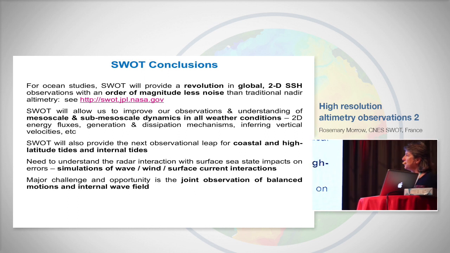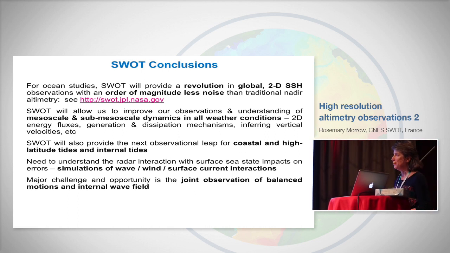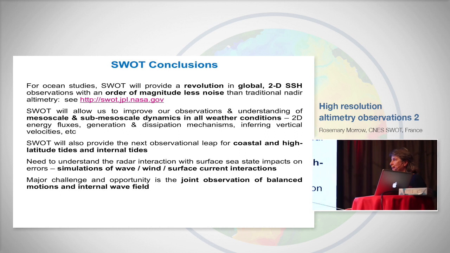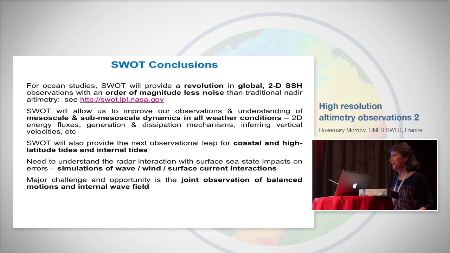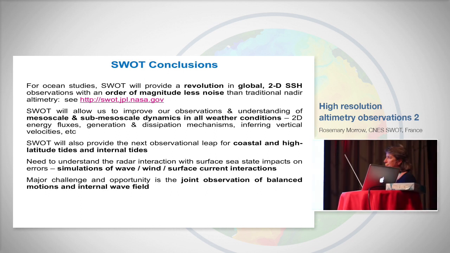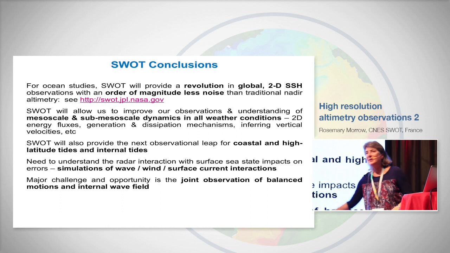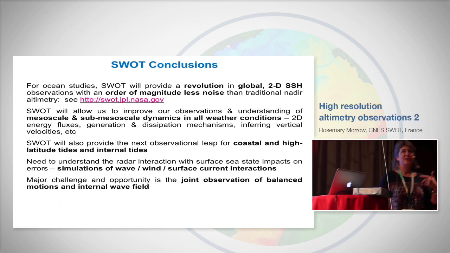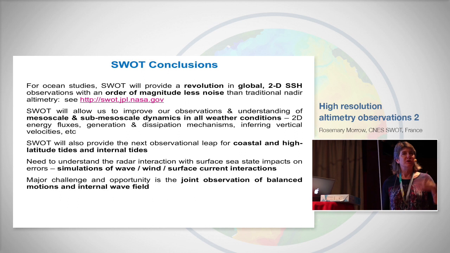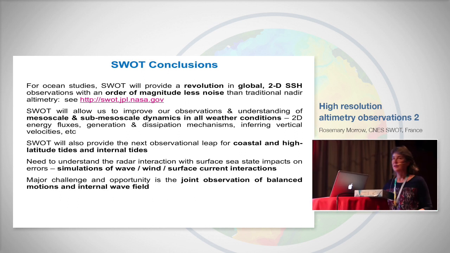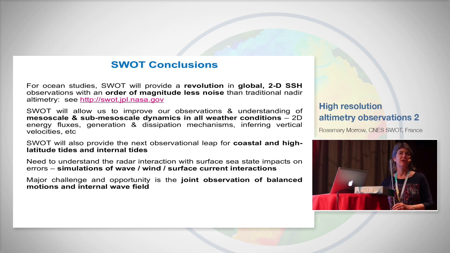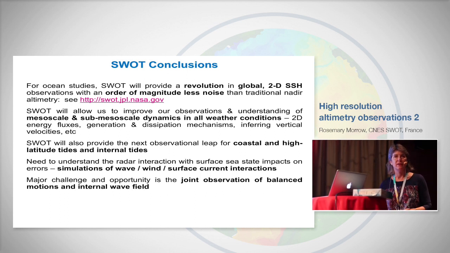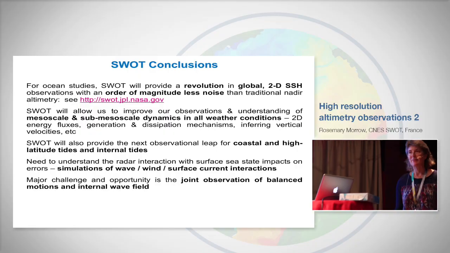Very important for coastal studies and for coastal and high latitude internal tide studies. We need to better understand the interactions with the surface roughness field, and there are studies with groups that are working on that. I haven't spoken specifically about that. And there's a lot of scientific interest and movement to prepare for SWOT in trying to understand this link between balanced motions in the ocean and the internal wave, the internal tide field. And so at the next AGU, we have a couple of sessions that will be treating that, and it's one of the big key issues.